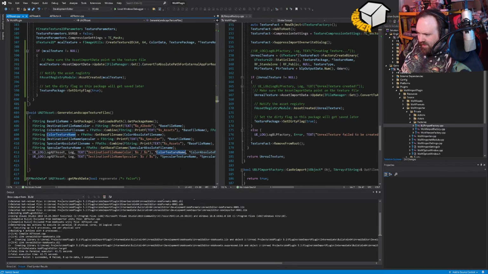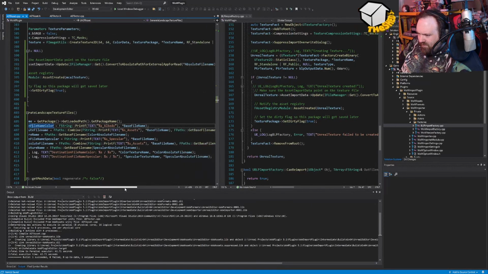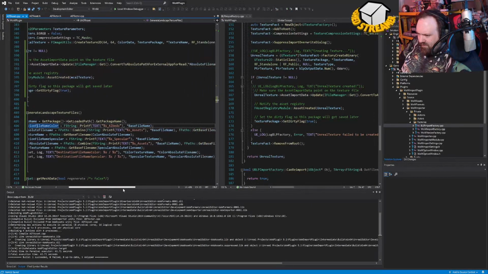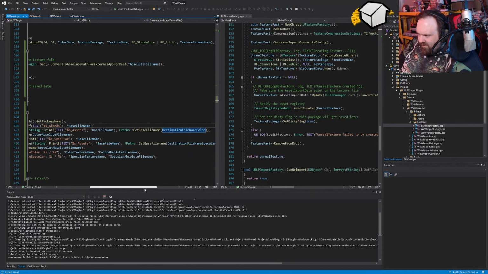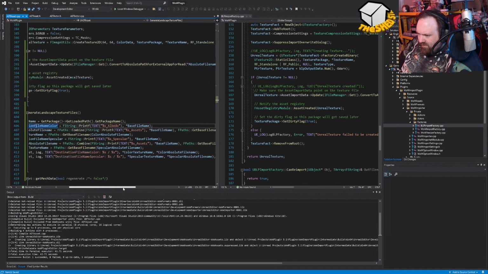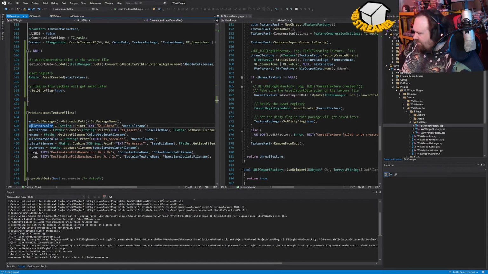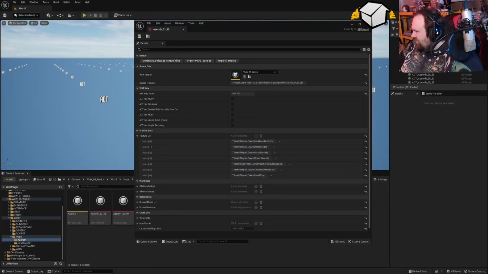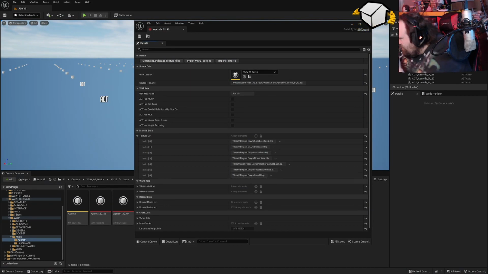And that needs to be that. Wait a second. Was that even close to correct? Generate landscape.